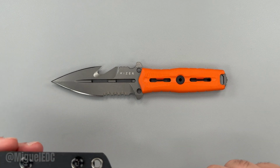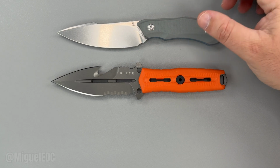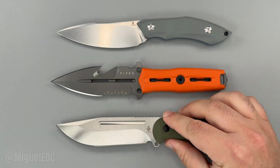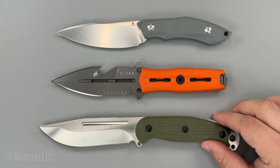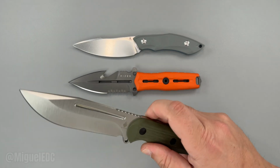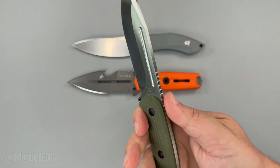Last but not least, for the machetes of the channel here, you know who you are. You like the big stuff, you like the larger blades. There we go. We got the Tenable Luccio, and here's the Kizer Ursa Major. Yeah, this thing got some crazy size. It's kind of like the do-it-all fixed blade. Both of these have a really lengthy cutting path, which is very useful for cutting tasks depending on what you got going on. The Ursa Major got some thickness to it, so it's also really capable as well.